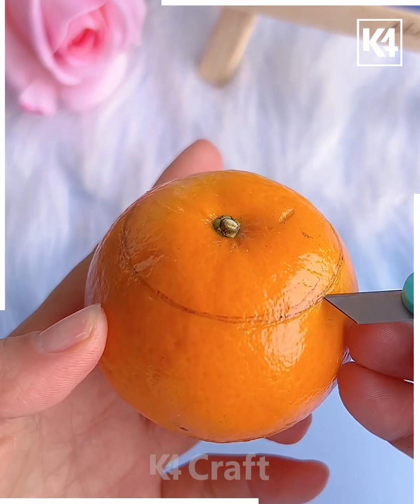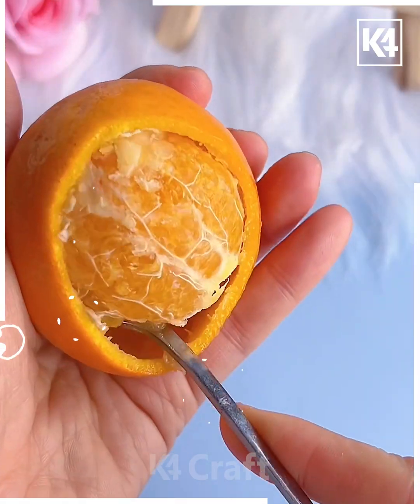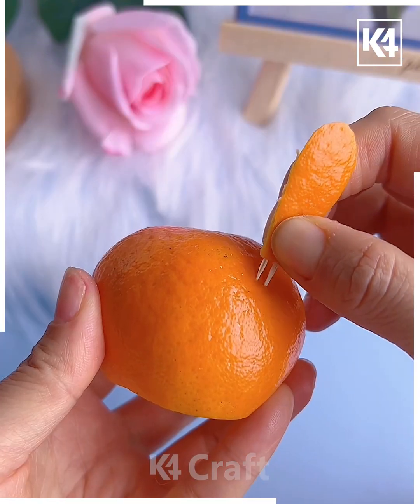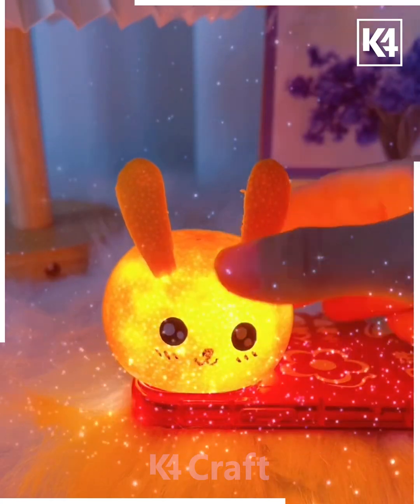Next, start off by taking an orange and then cut off the top of it. Squeeze the orange as such and then scoop out the fleshy portion of it. Now you should only be left with the peel. Add two toothpicks to two ovular pieces of the orange and then add it as the ears. Add a cute little face to it.